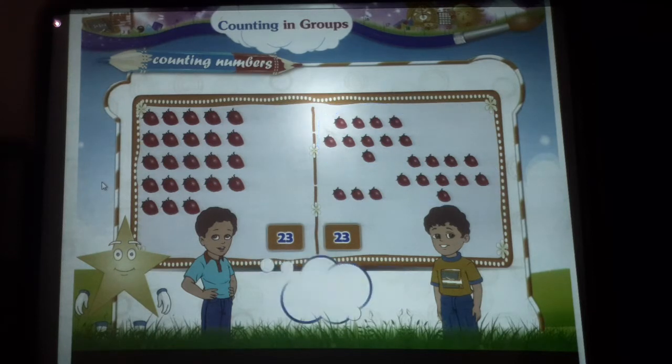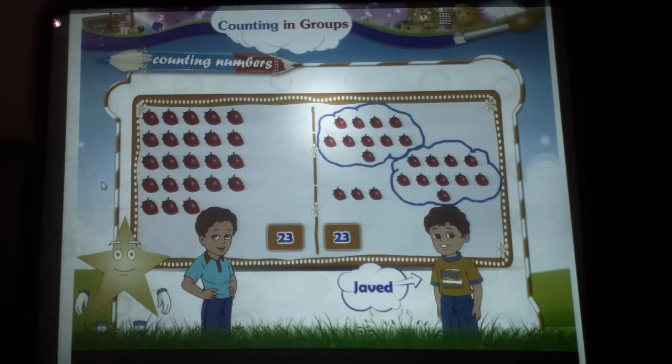What do you think, Starry? Whose method is easier? Oh, you like Javed's method. Even I like Javed's method of making groups of 10. Starry, we are going to use this method ahead to count the objects.